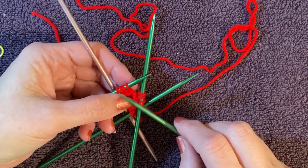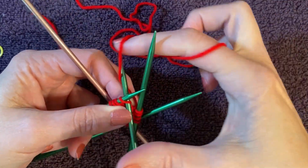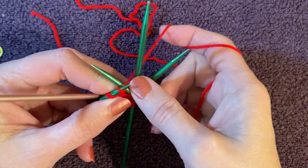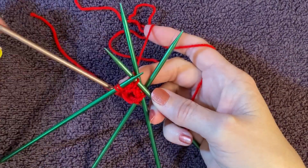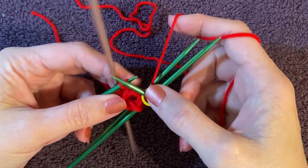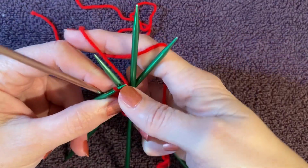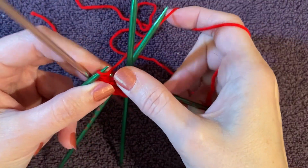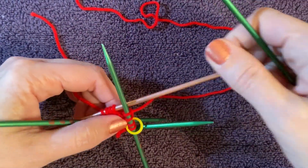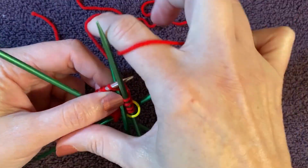We're going to start the next round. This is a plain round. So I'm going to knit 2 stitches. And here in the middle of the 4 stitches on needle number 1, I am going to put a stitch marker. Only one stitch marker, and then I'm just going to go on. I don't have to put stitch markers the rest of the way around because I know there are 2 stitches in each section all the way around. I don't have to worry about it.